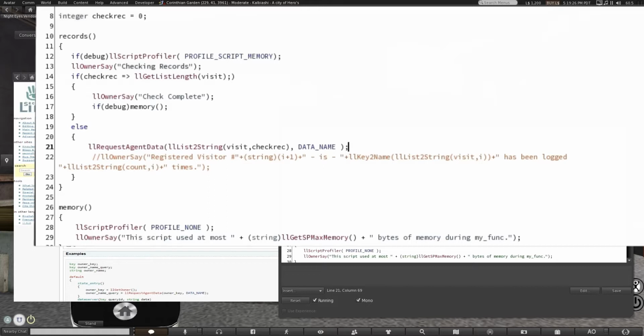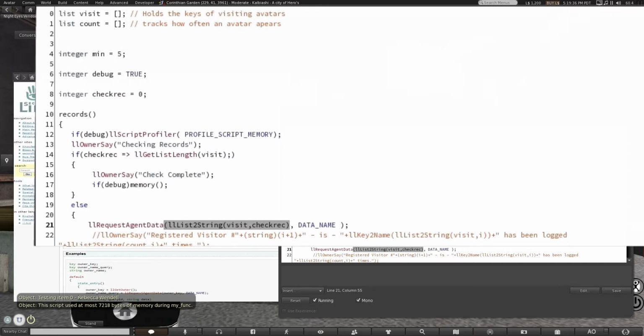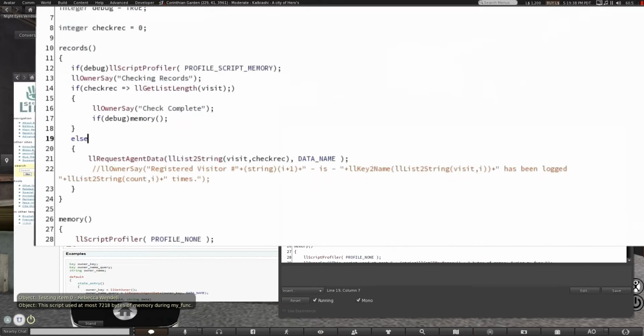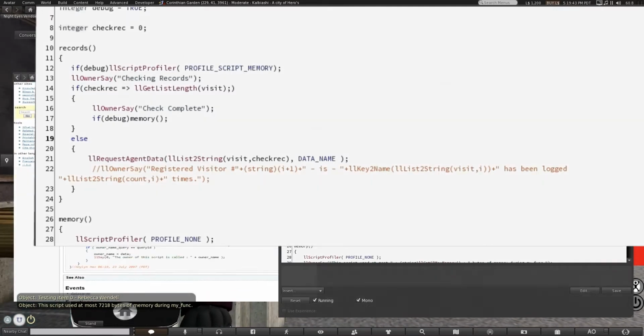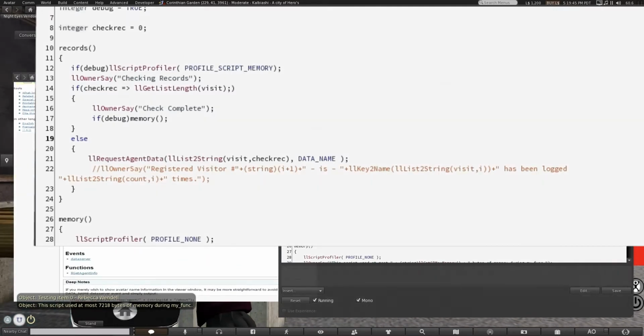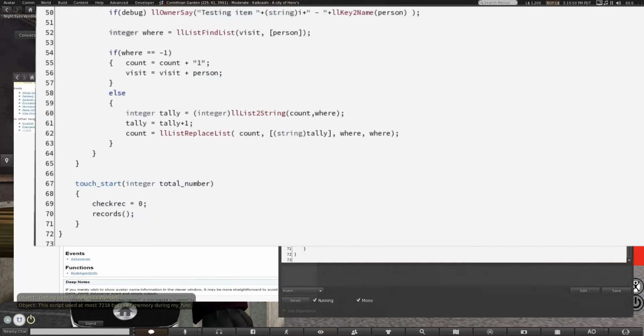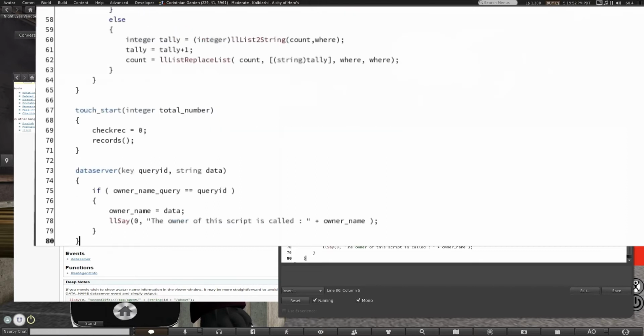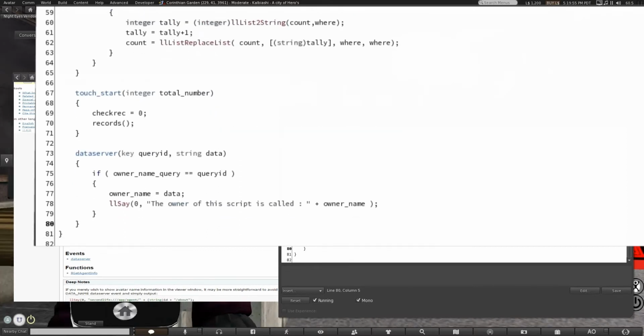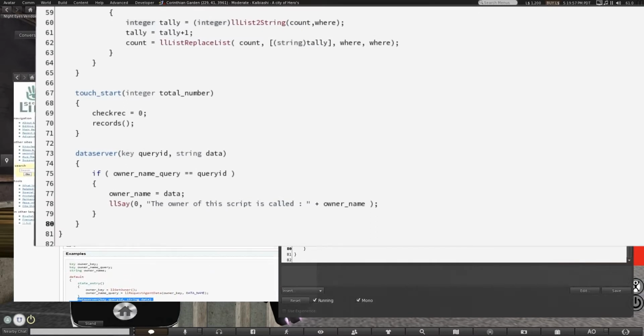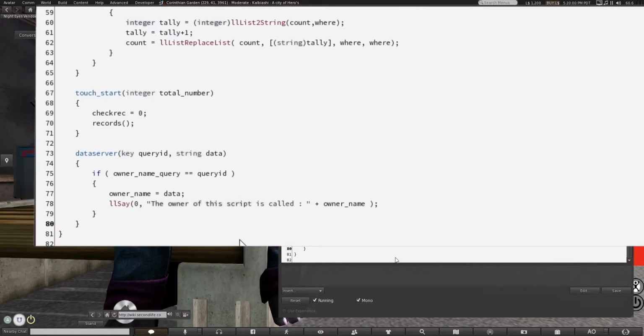So now what we have is it goes through and it does request agent data. It pulls that number record out of the list for visitors and runs a data server event to get that. So we go back inside the main code. I went ahead and copied this initially out of the wiki page for request agent data.